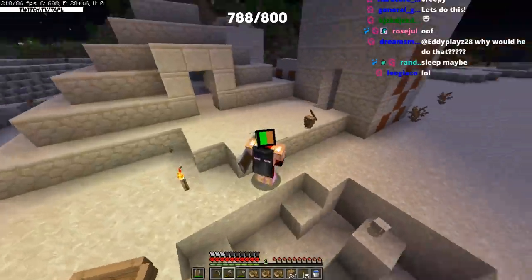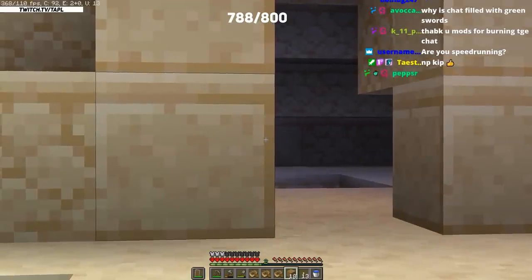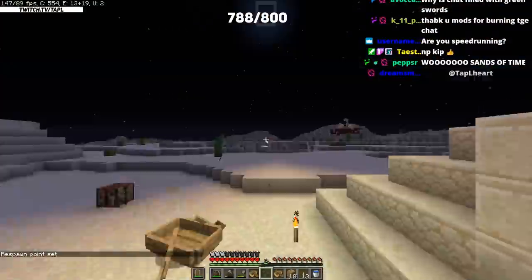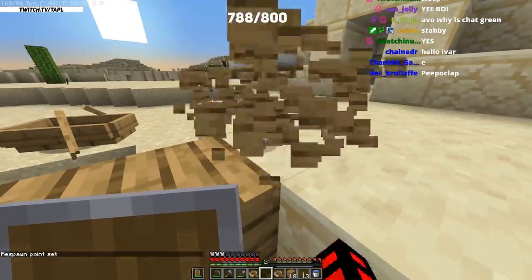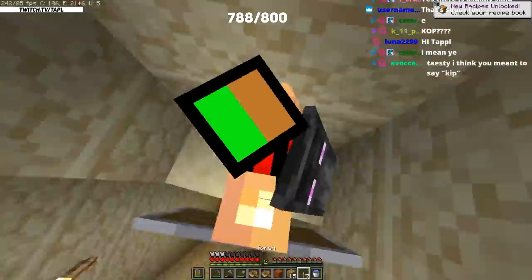Let's find some spiders, shall we? You know, what if we just get string from the temple? Isn't that a chance for us to get... Screw this! You know what? I'm out. Goodbye. I'll take the chance. We're probably gonna find string in here anyways. Let's go down. Please don't be anything down here. Is there anything down here?